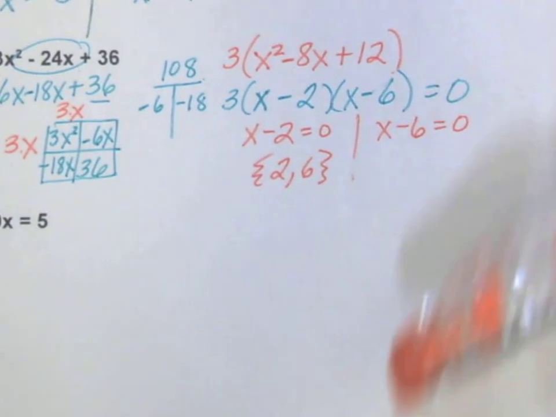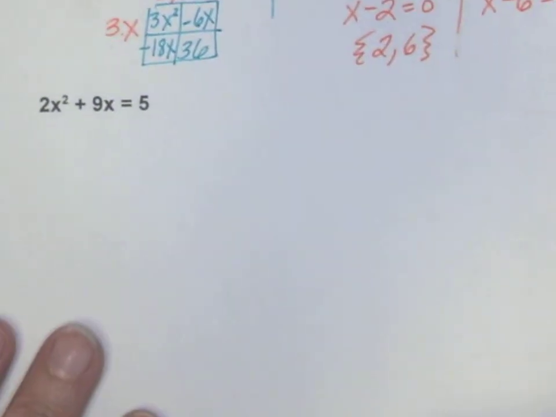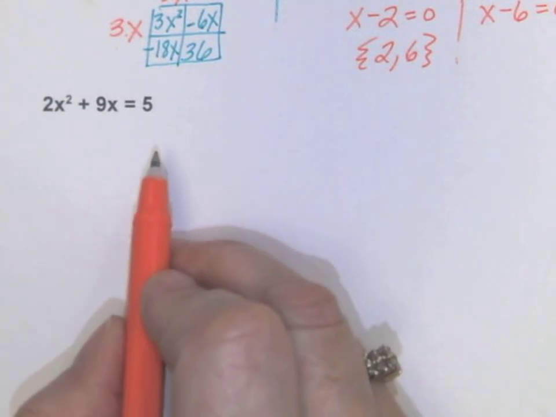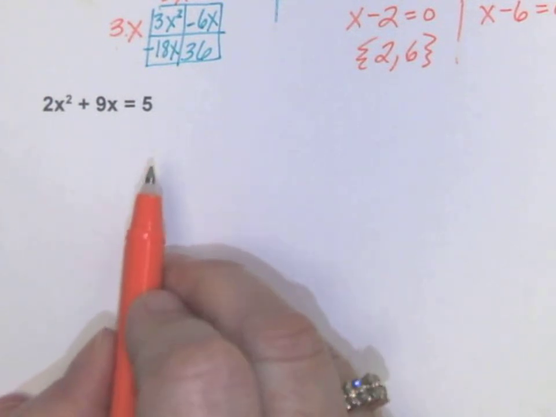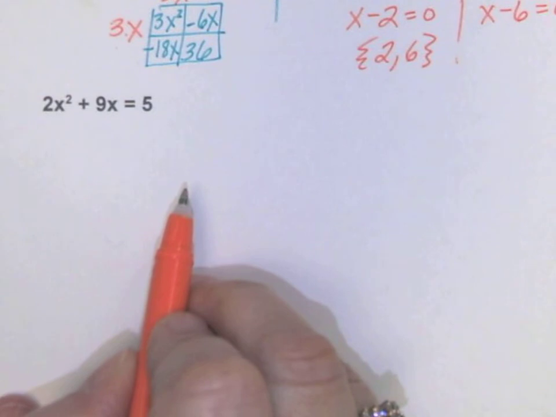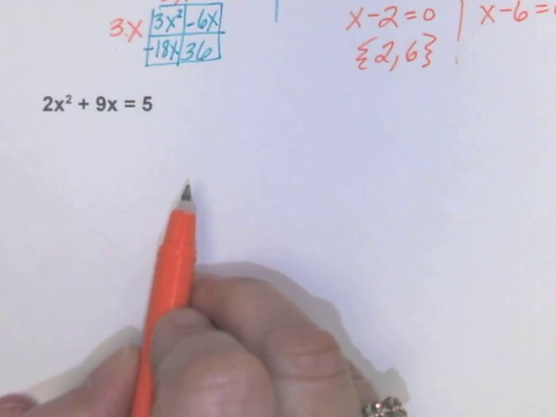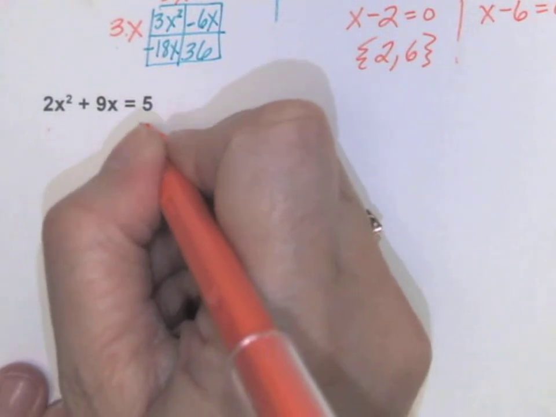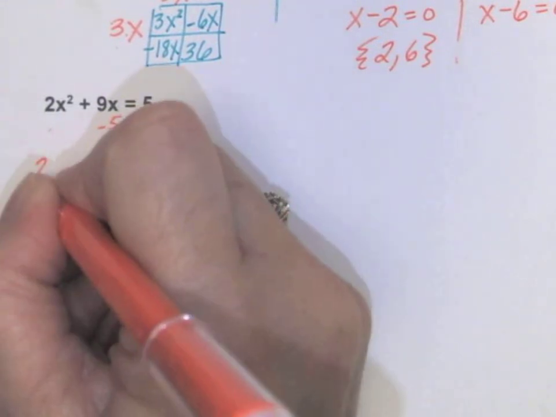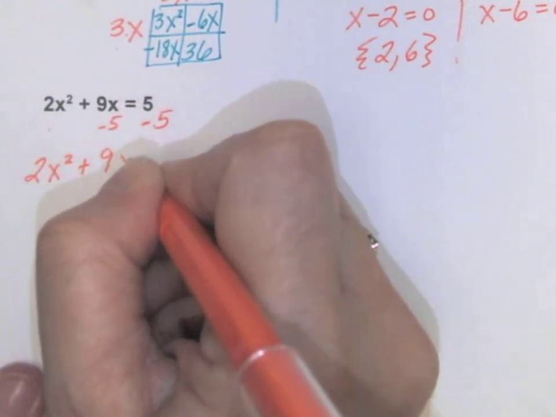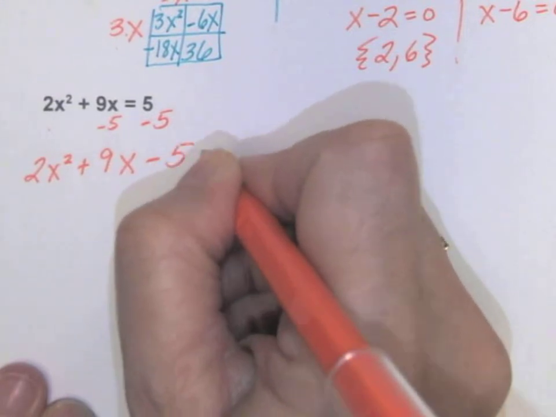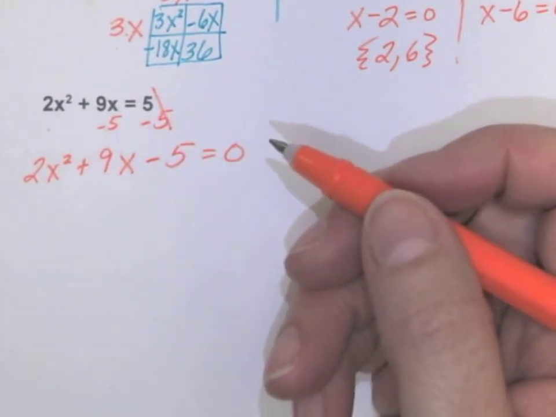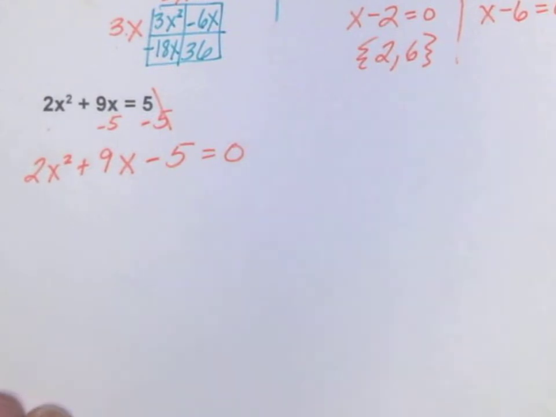Okay. Well, sorry about that detour. Now let's look at this one. The problem here is I cannot solve or factor until I set the thing equal to 0. The very first thing I need to do is set the equation equal to 0. This has a 5 on this side. So to get the 5 to the other side, don't I minus it? And there's no like terms, so I can't actually take it away. I can't actually subtract it. So basically, it just moves over there as a minus 5. Now it's equal to 0.